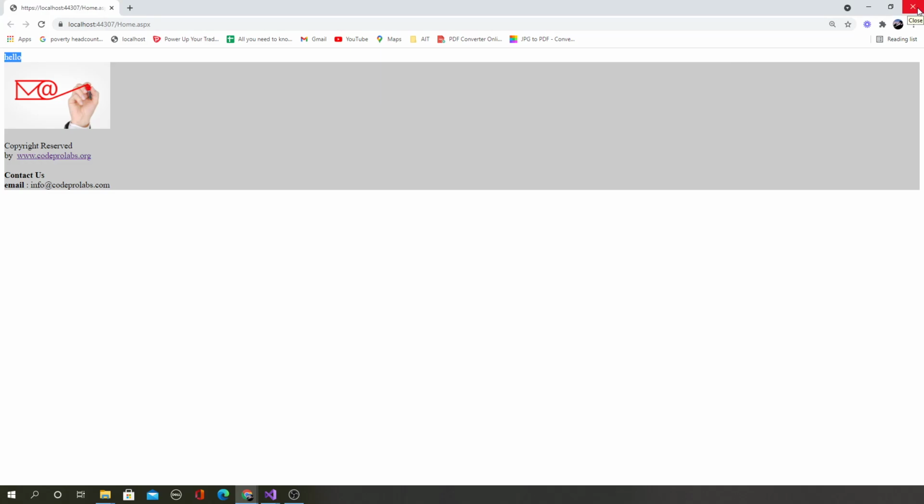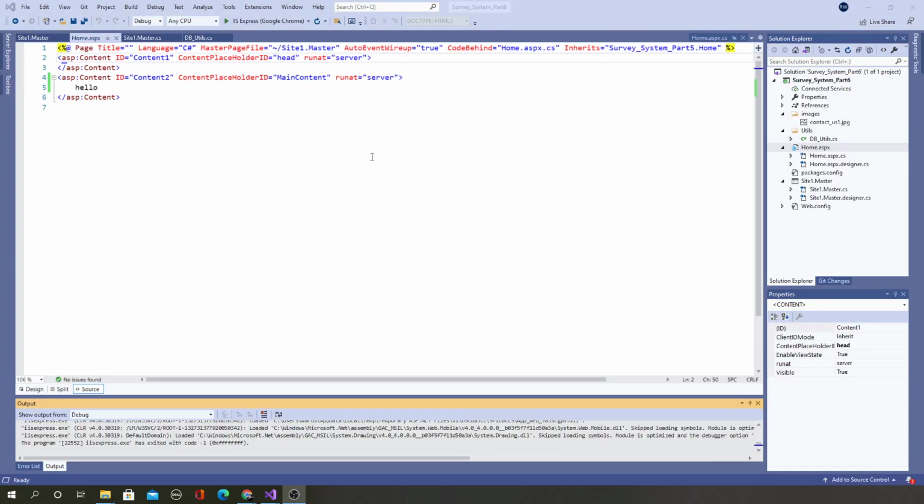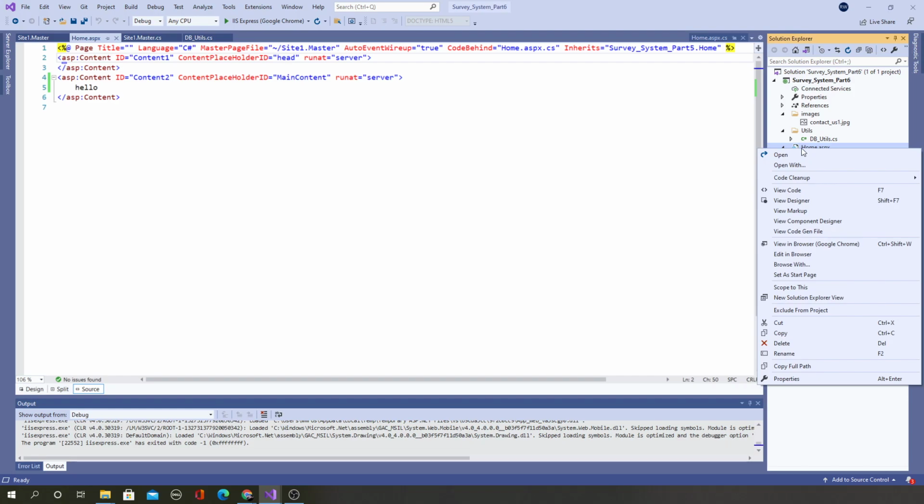And let's do one more thing. When you have multiple pages and you want the home page to run each time you run this project, you can make it the starting page. If you have this option set as start page, it will always run this page, so it's easy for you.